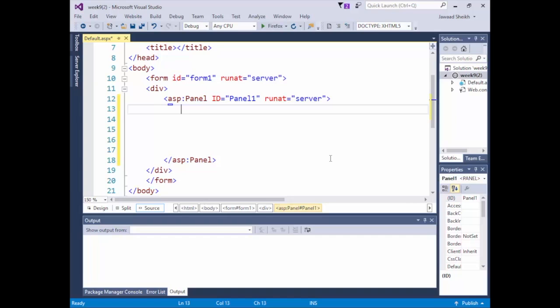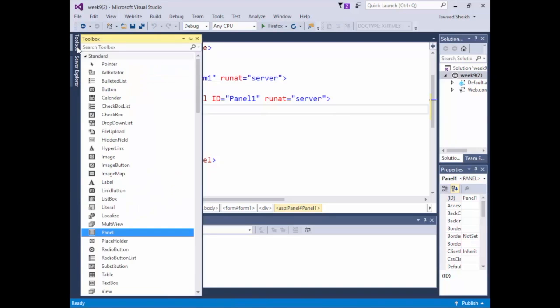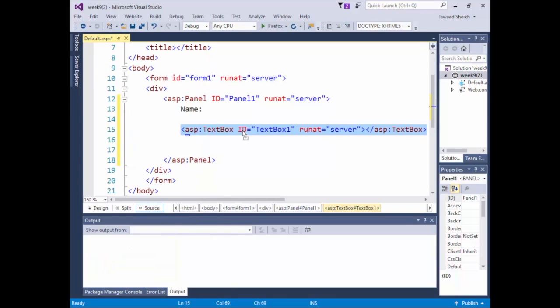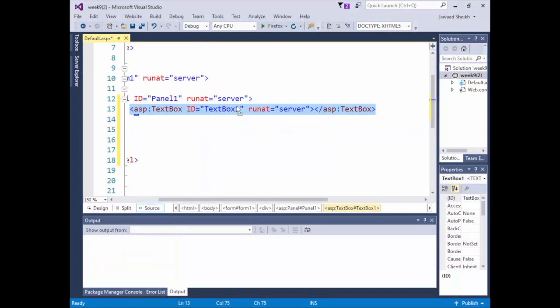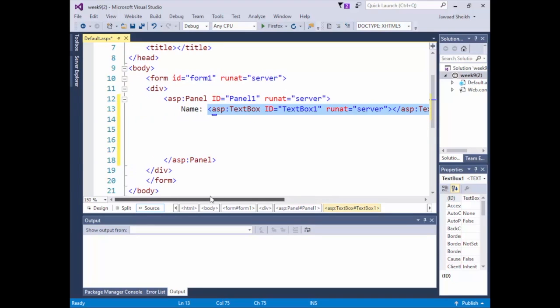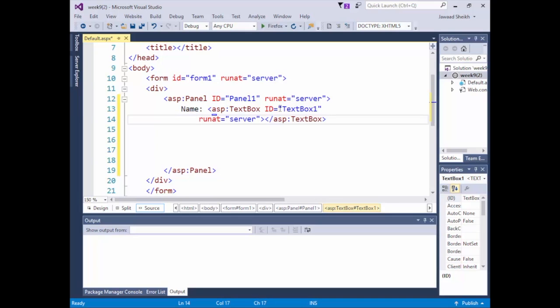So we'll start off with name. I'm going to say name here. I'm not going to bother with labels for my static text. And I'm going to add a text box next to name. For now, I'm just going to use the coding view and drag stuff directly onto it. So let's get a text box going here, right next to name. I'm going to call this TB name, so the ID will be TB name.